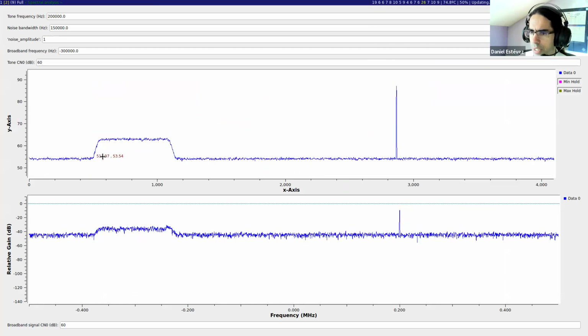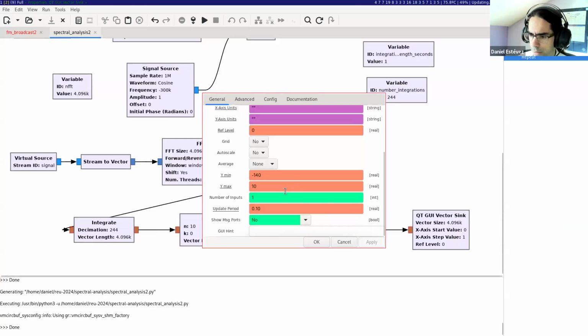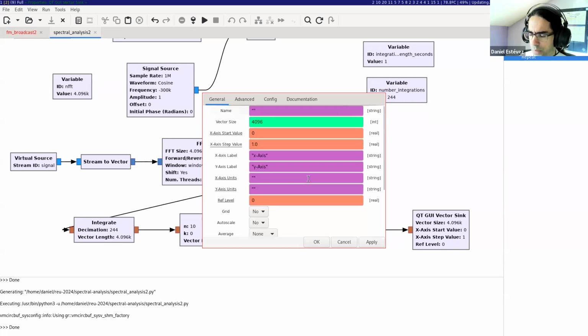Something else we can do with this plot is to set the maximum and minimum values. So I think I'm going to set those at 90 and 50 perhaps, there's this Ymax and Ymin. And something else, the x-axis scale, I want that to be in hertz, because it was counting from 0 to 4096.